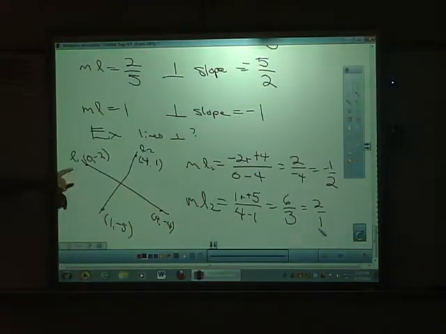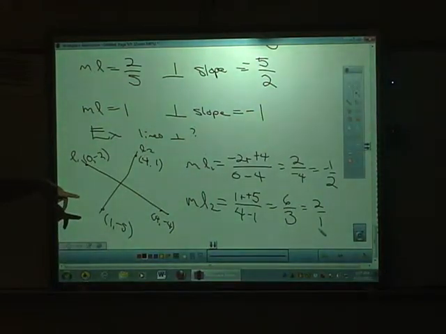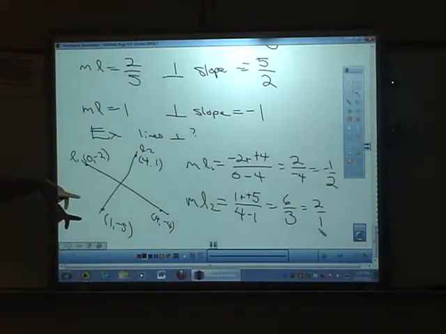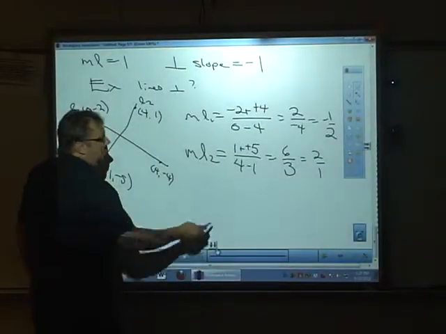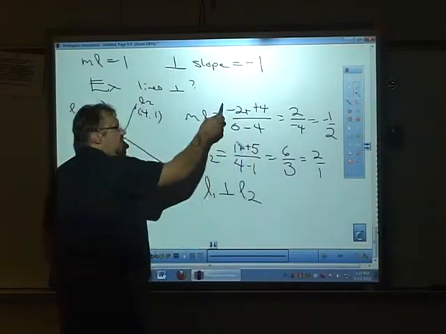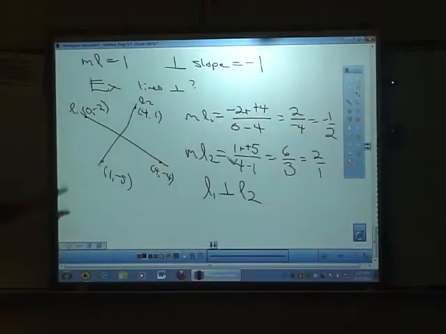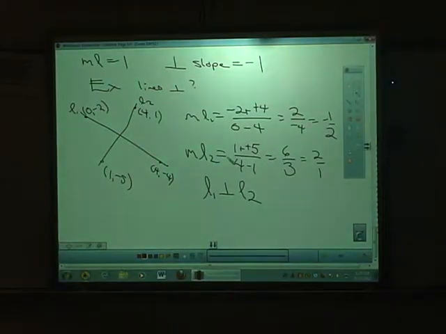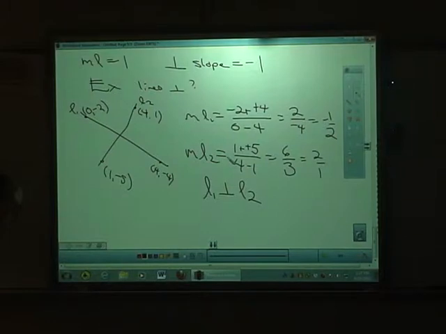When you multiply these, do you get -1? -1/2 times 2 over 1. Remember, 5 out of 4 people have trouble with fractions. You do, you get -1. So you would say that line 1 is perpendicular to line 2. This is the work I need to see when you have a question like this. And that's what I'm going to look at when I grade these papers. Did you show the work? Did you make corrections when you went over it in class?